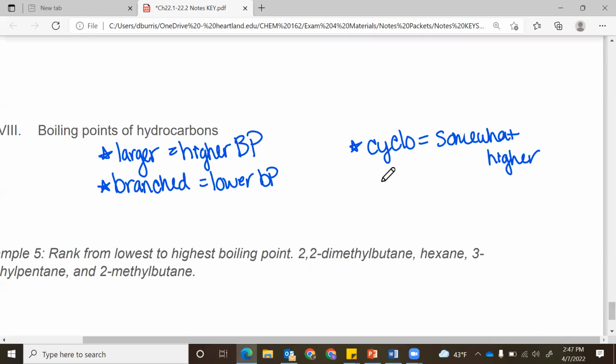So, all right. Like I said, I want you guys to try this page. I'll put the answers up. I'll try to zoom out so you can see it as you're working. And that should be good.